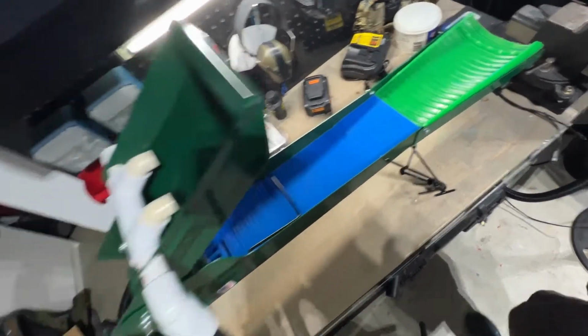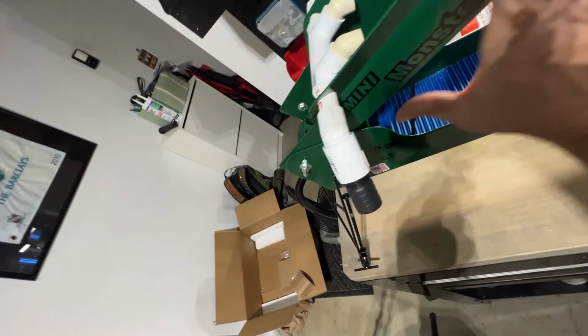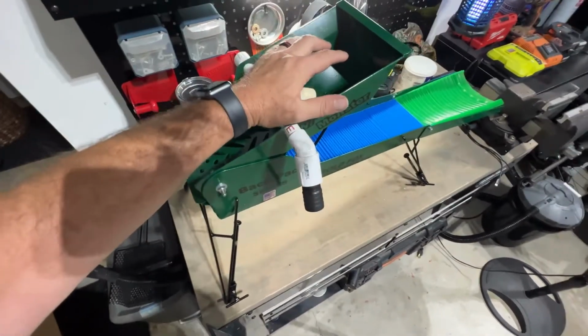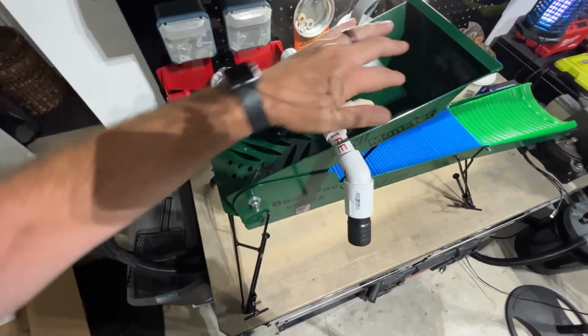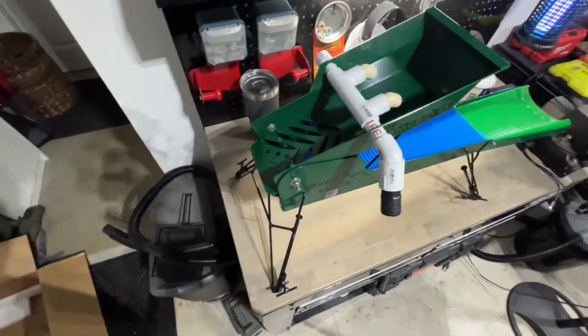Yeah, that's money. And then this adjusts, you have different adjustments under here to adjust how much angle you want on the box. As you're scooping material unclassified into here, it's going to pump water, wash it around in here, dump all the rocks, and all the fine material, gold bearing material will go down the sluice box.